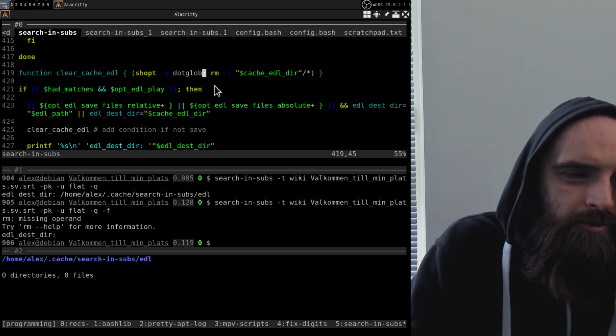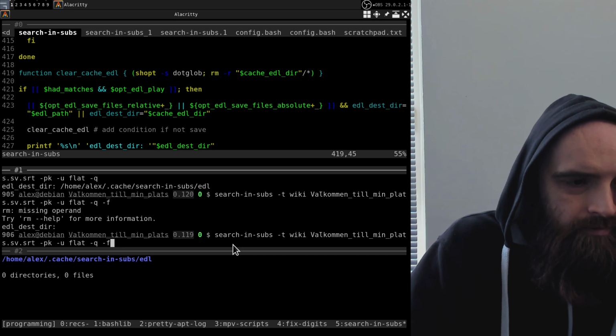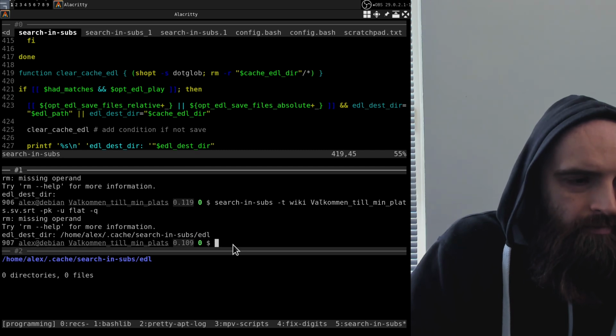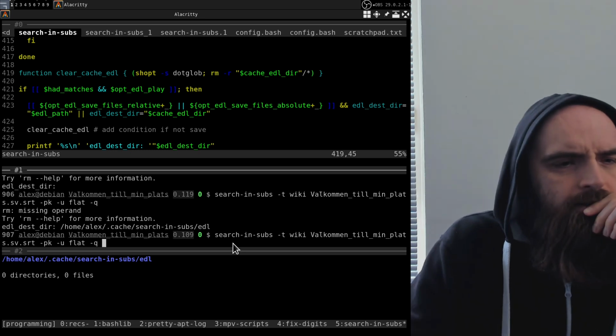It's probably coming from this function. I don't get it.